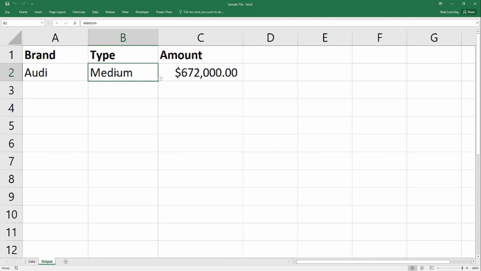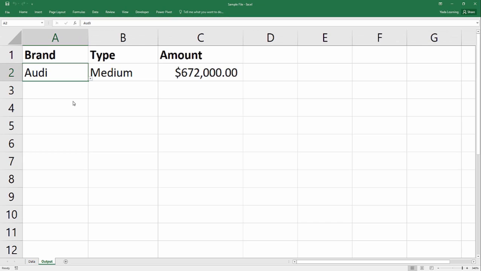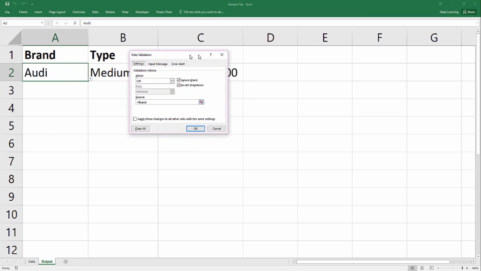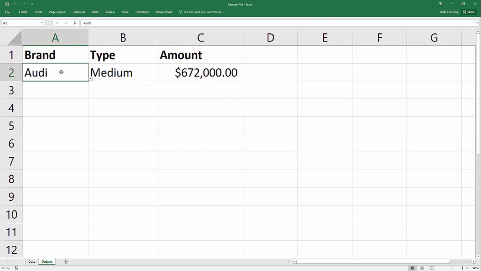Now to create this drop down, I selected the A2 cell, went to the data tab, and used data validation. Many people might have used data validation by going there and selecting the data. If you are aware of this particular trick, simply go to data. As I have used the name, I just have to mention the name over here. It automatically goes and selects. So you don't have to go to the sheet and select the data. Rather, you can stay in the same sheet and work it out.